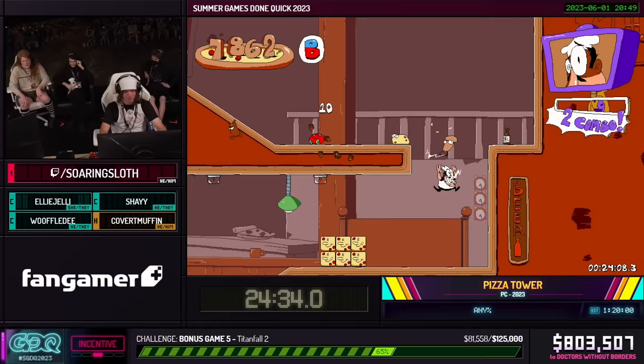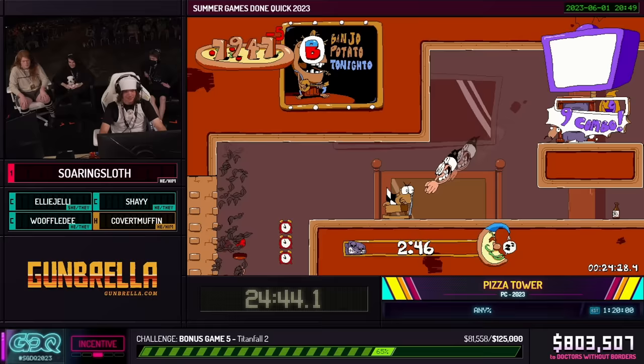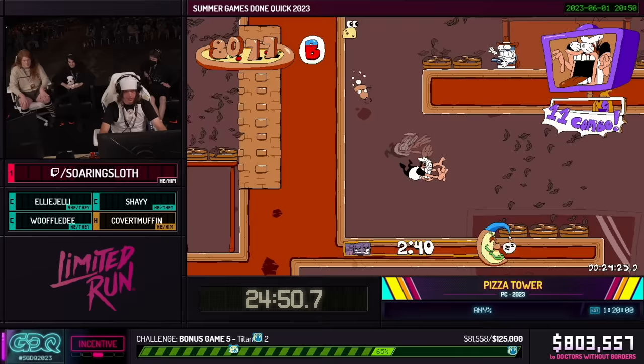Anyway, I think it's now pizza time. It's pizza time. Pizza time. Anyway, the escape sequence here is not too terrible. I mean, we have wind blowing, and if we're not careful, it's very easy to lose all our speed here. So, just gonna be playing it safe here.